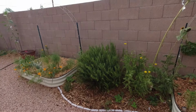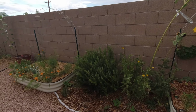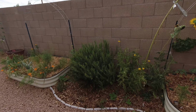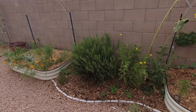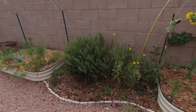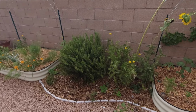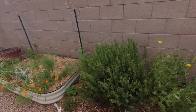This is another bed that's going to get a whole rework in the fall. I had to buy a garbage disposal from Costco, and Costco basically told me I had no choice and forced me, and somehow 2 rose plants ended up in my cart. So I have a rose coming that I'm going to be putting here, and I'm going to rework this all to be a flower bed.